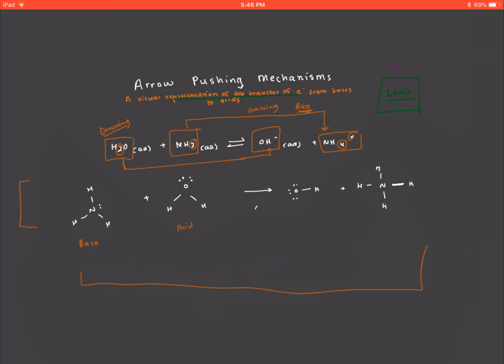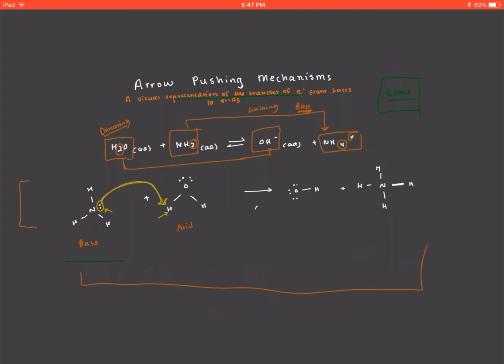So let's look over here into the structure that we have laid out. NH3 is the base, and as you can see, we have an exposed lone pair over here. That lone pair is going to get donated. Those electrons, that base is willing to give away. So we're going to draw those electrons being transferred over here. Now, we're going to draw the electrons being transferred towards the hydrogen because that means that these electrons will be replaced by this hydrogen. So let's see what that is.